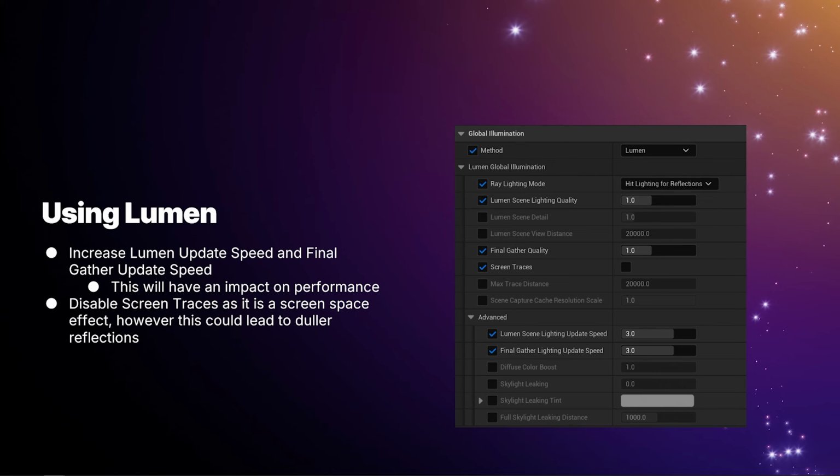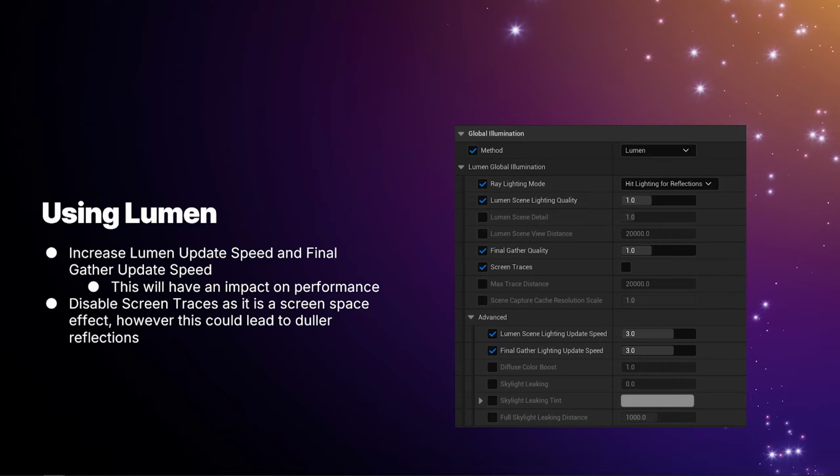So like we were using Lumen and ray tracing, Nanite, all that. Lumen particularly, some of the parts of it are temporal, so you'll get some seams as it's updating. So one way to fix this is to increase the Lumen update speed and the final gather update speed. That will make Lumen update the scene faster, but it doesn't have a cost on performance.